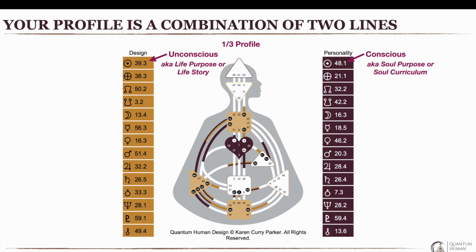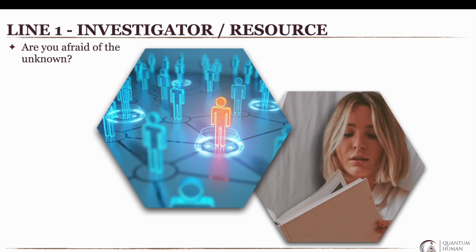And these are places where you are intentionally designed through your soul curriculum to push against yourself in order to grow. And the themes in your chart that seem at odds with each other or in conflict with each other are actually part of what you need to rectify, what you need to find a path between, a balance between, in order to become more mature, more wise, more grounded, and even more effective in life. The first line that we're going to look at is the line 1.